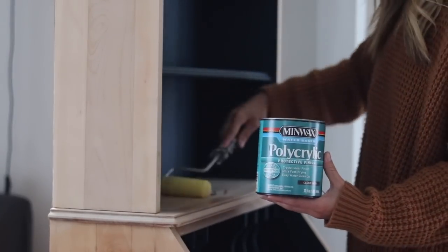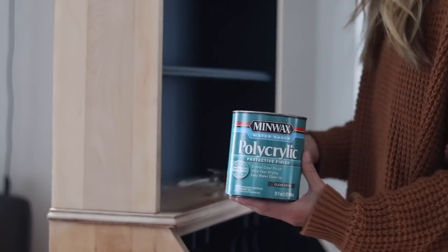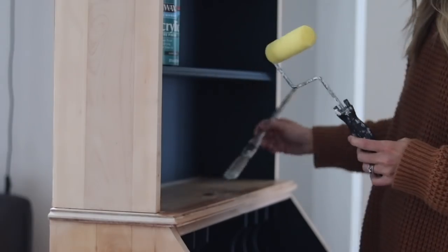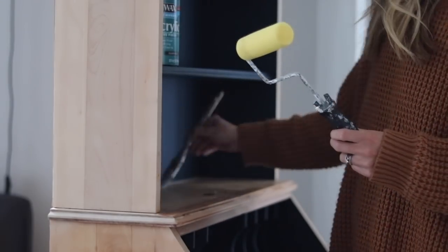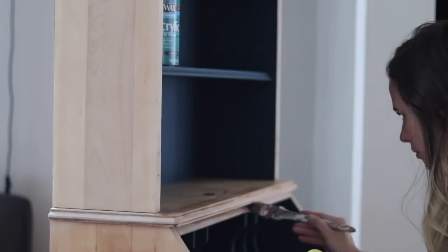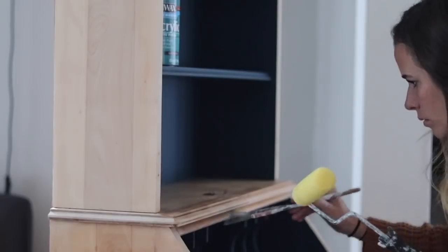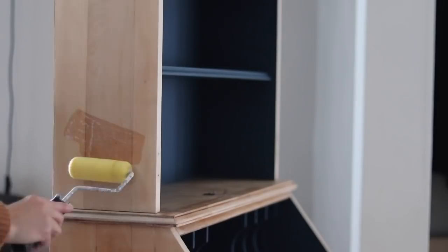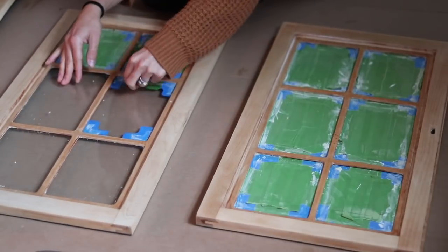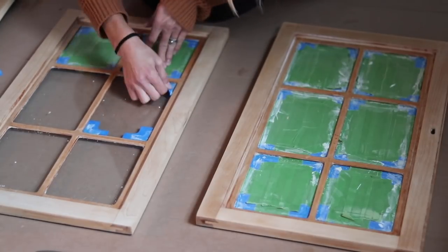Finally, I was ready for the poly finish. This part was very nerve-wracking because I had spent so many days and hours getting this hutch to an even, light-colored finish. The polycrylic did darken the finish, but really what I feel is that it just brought the maple back to its original color, and I love the warm hues in the wood that the polycrylic drew out. I apply with a foam roller. For the detailed areas and crevices I came in with a high-quality polyester bristle brush. After four coats of satin poly, it was finally time to remove the tape and begin to reassemble the hutch.